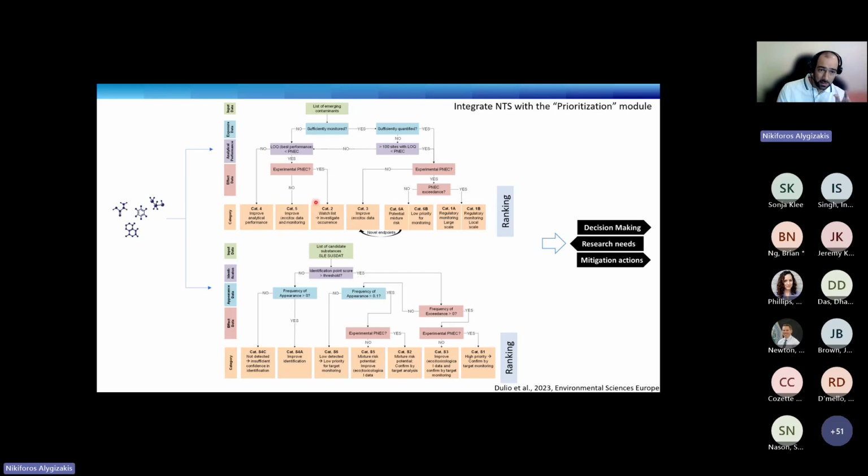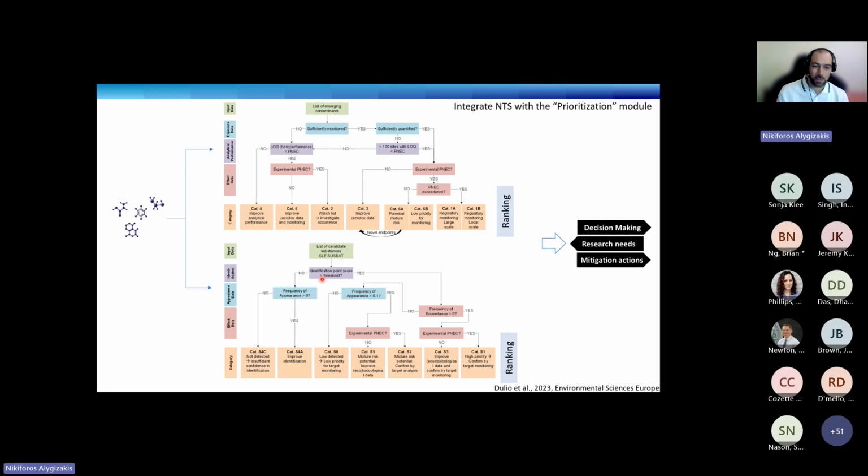So we followed the same logic, but for NTS data, for data that contain the occurrence of substances for which we have never done target screening. So we can go to DSFP, search for the occurrence, aggregate data information, and allocate in categories.